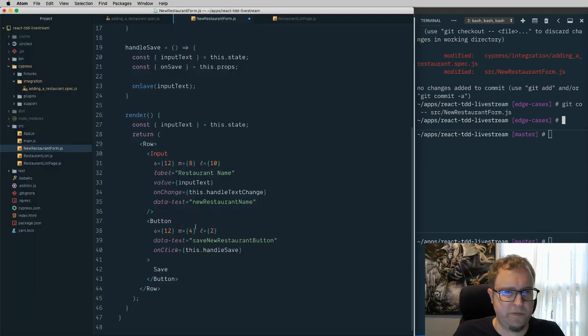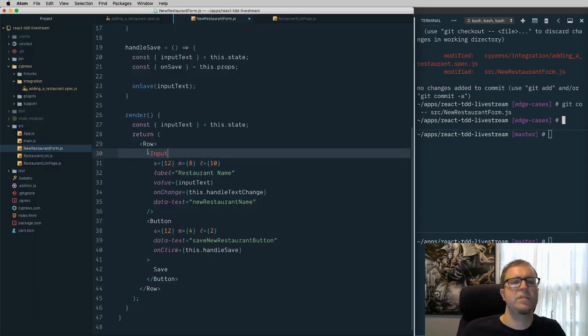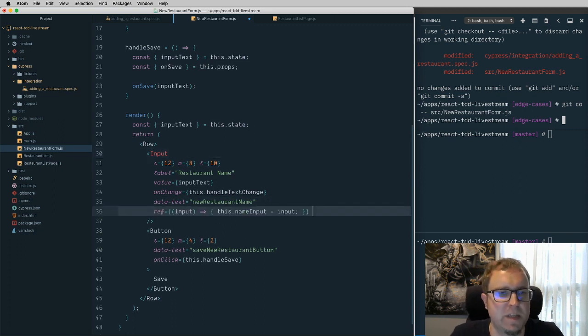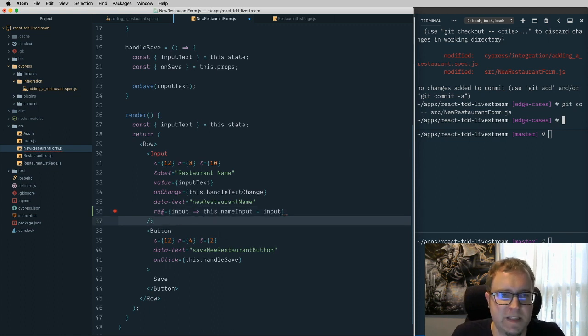Input ref. So this is one of the things about using a third-party input component instead: any code examples that you see that reference doing things with input elements are no longer quite the same, and so you may have to adapt that. So there's a cost involved with using something like React Materialize or really any other UI framework, I would think. All right, so let's try this.